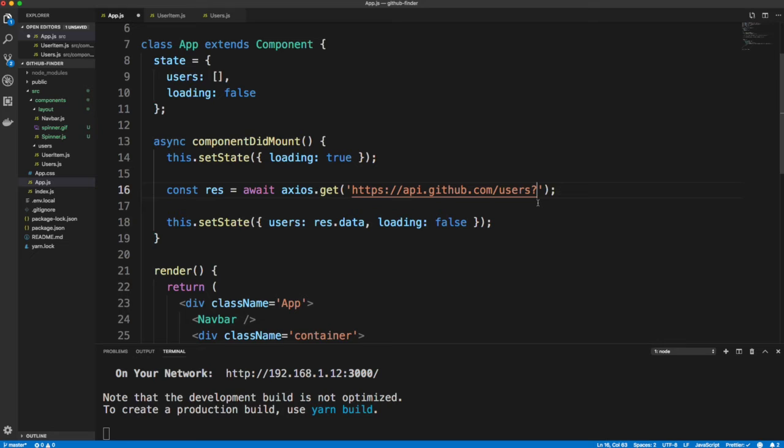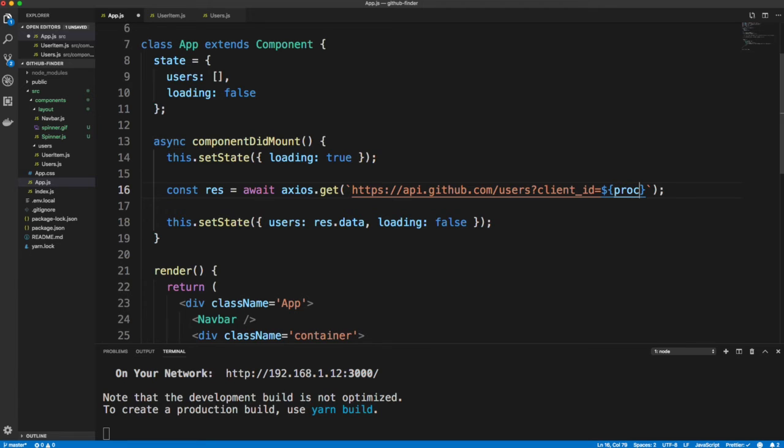I'm going to put a question mark, and then we want to set client_id equals to dollar sign, curly braces, and we have to use backticks if we're going to use this type of syntax so that we can put a variable in here.